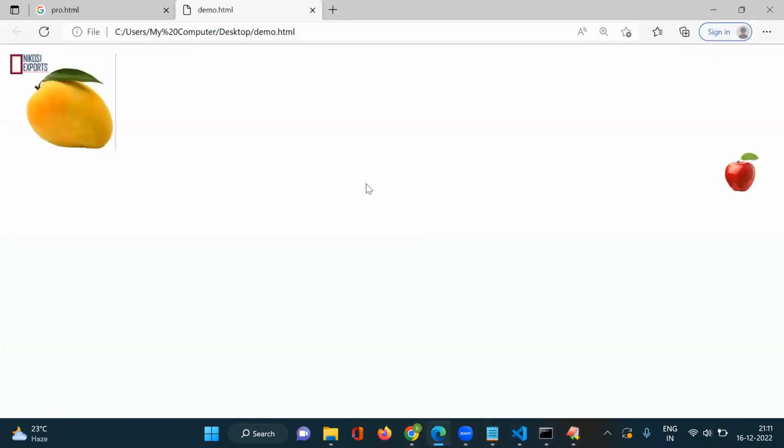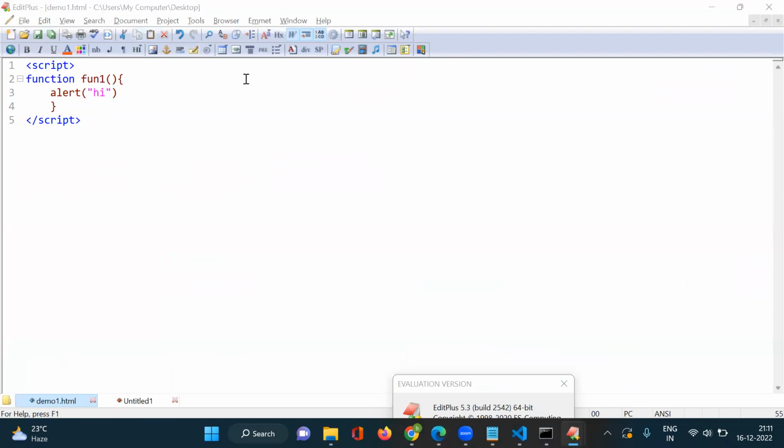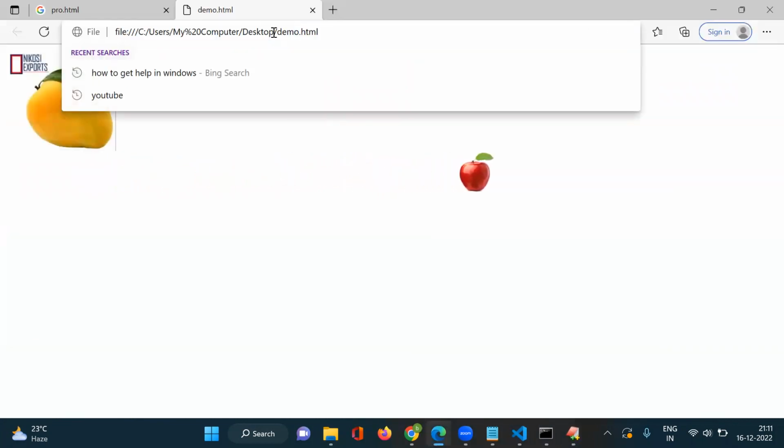Now open this. So what is this file? demo1.html, right? That function is not being called.